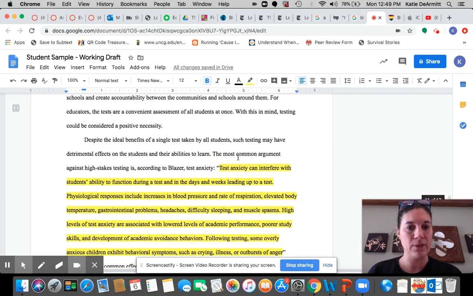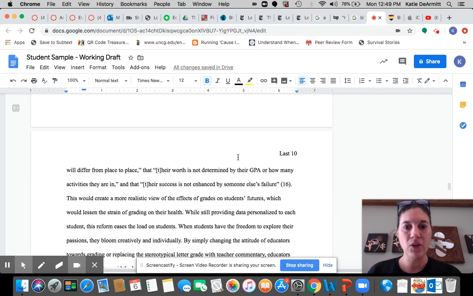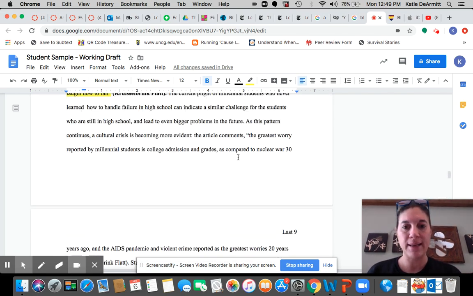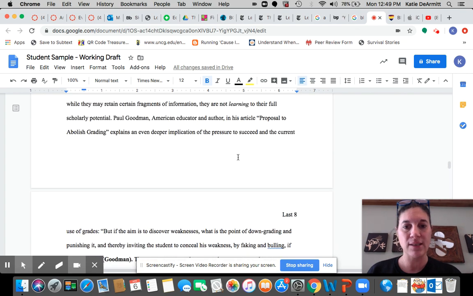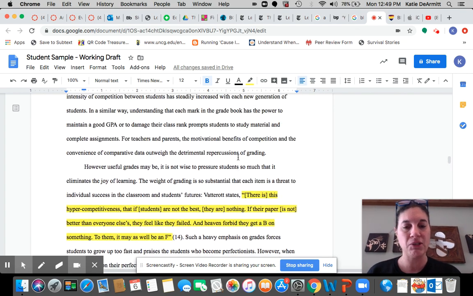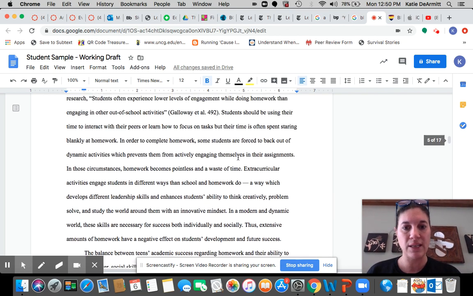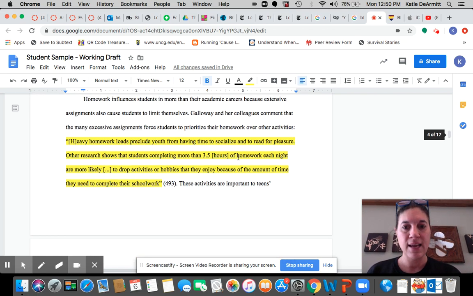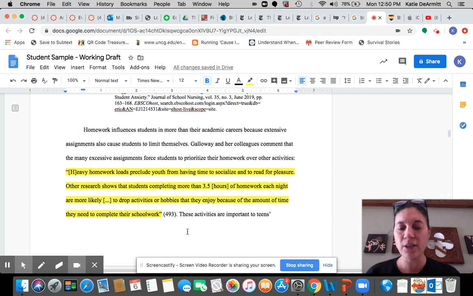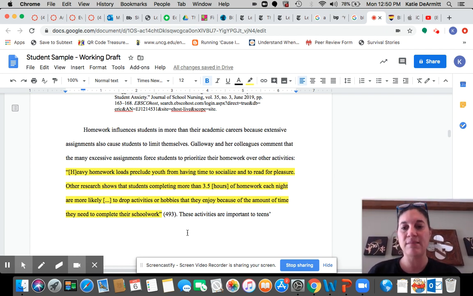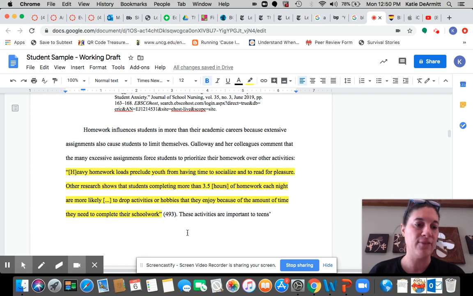I've gone through and I've highlighted some of my evidence in yellow, which is actually something that I'm going to be asking you guys to do. And I want you to see the difference between what is 4 full lines of text and what is not. Here is one quote that I've highlighted. If you look, yes, this has information on 4 lines. However, in its entirety, it's really only about 3.5 lines of text. So we are not going to have to format that as a block quote.